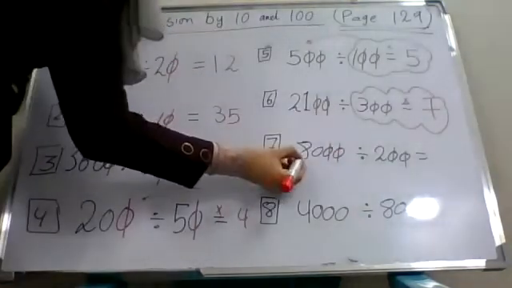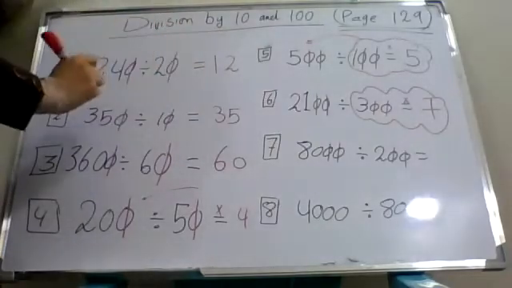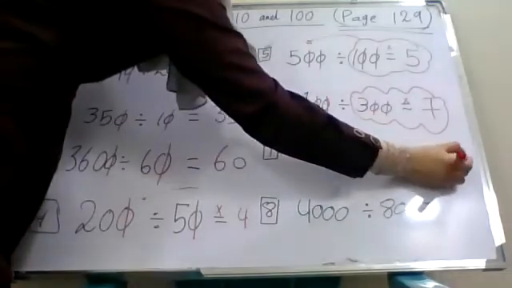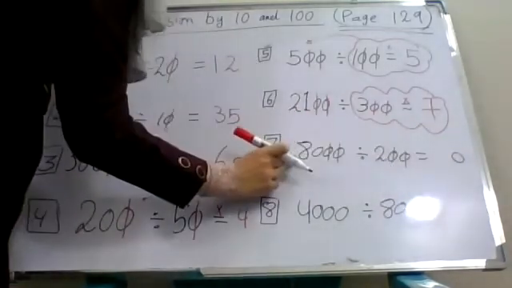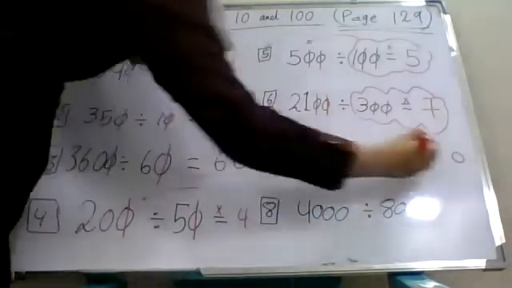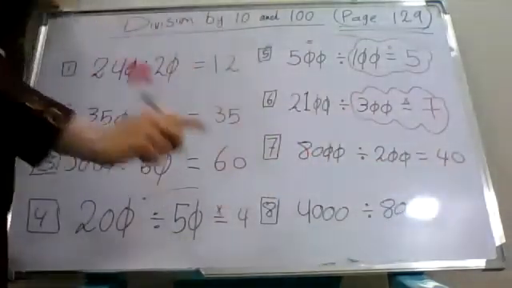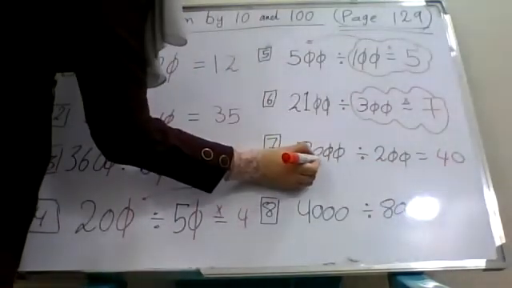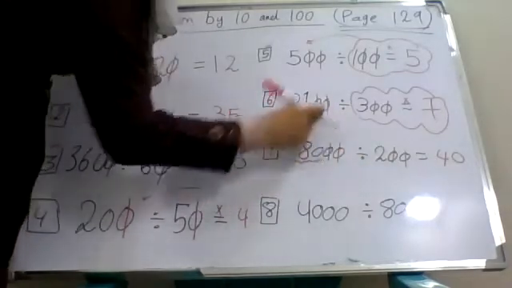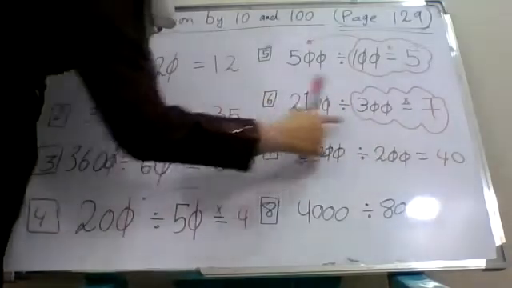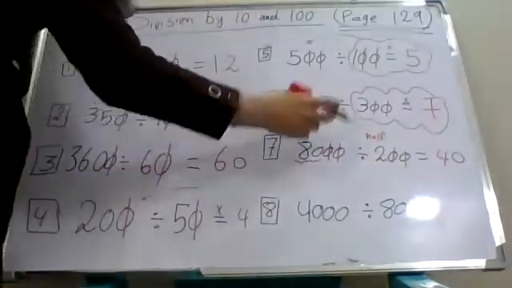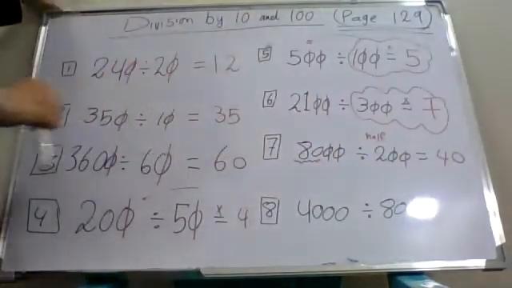As I told you, if the number here is big, you can do both ways. You can ask yourself, okay, 8 is big, move the 0 to the answer, then divide 8 by 2. What is the number that I multiply with 2 to equal 8? It's 4, so the answer is 40. Or you can ask yourself, I need to divide the 80 by 2. Divided by 2 means half, remember? So what is the half of 80? It's for sure 40, so you can use both ways.